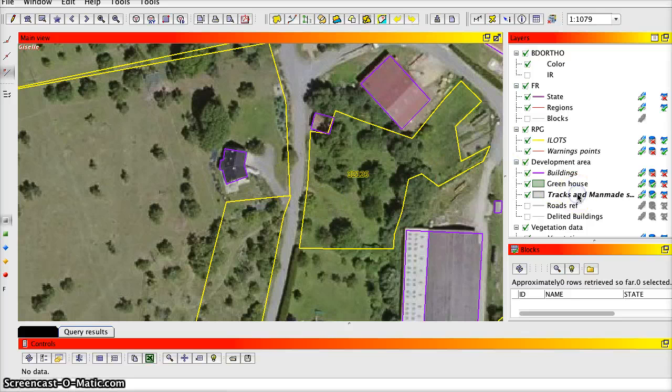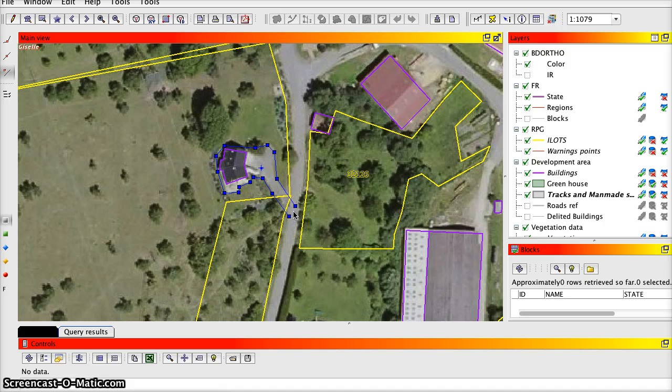So I will highlight now the tracks and man-made surface, and I will create a new feature. Okay, so this way you see that the man-made surface is overlapping the building. This is correct, it's not a problem.